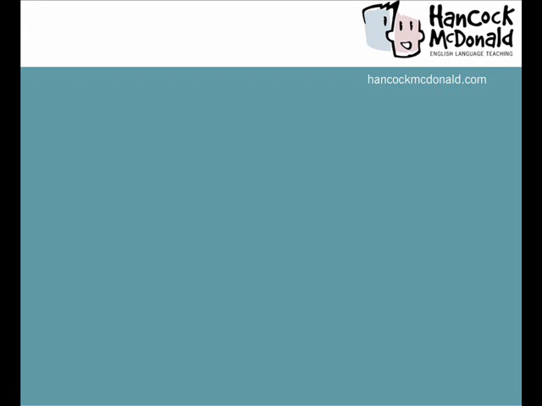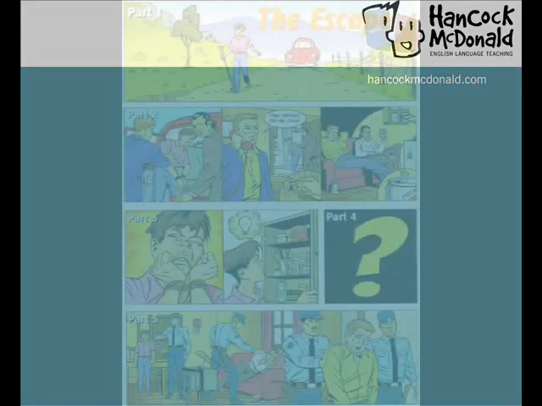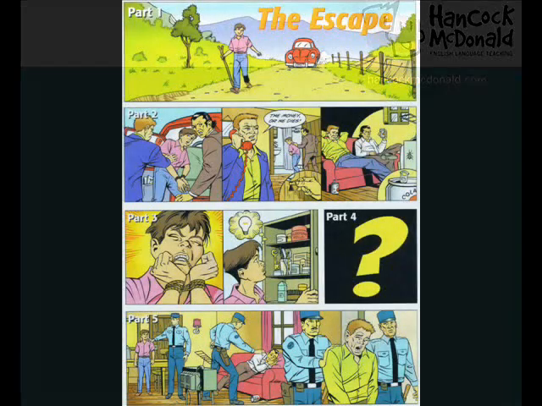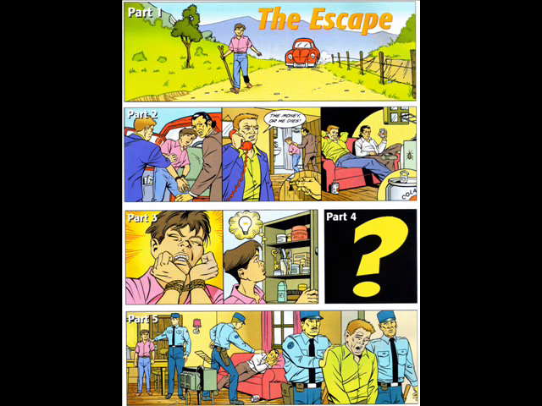So those last two activities were concerned with grammar. This one's concerned with skills, writing in particular, but speaking possibly. Anyway, first task is this. You have to decide what happens in the mystery square. I'll break it into two halves so you can see it from the back. I'll give you a minute to look at that one, and then we'll look at the other half. So, part 4, the mystery frame.